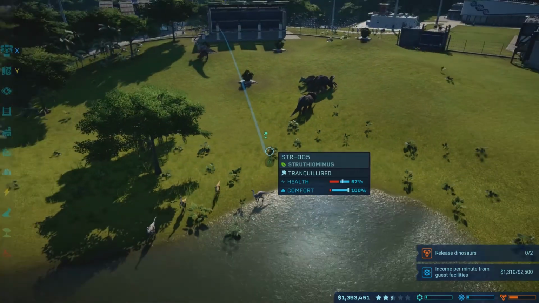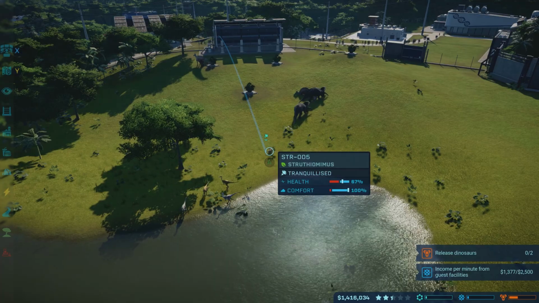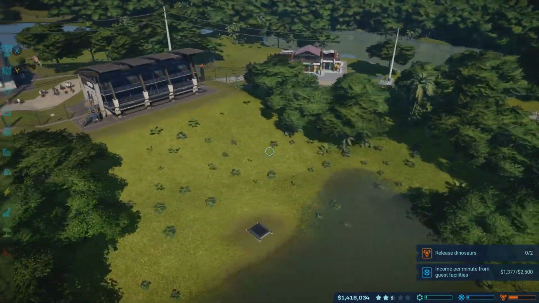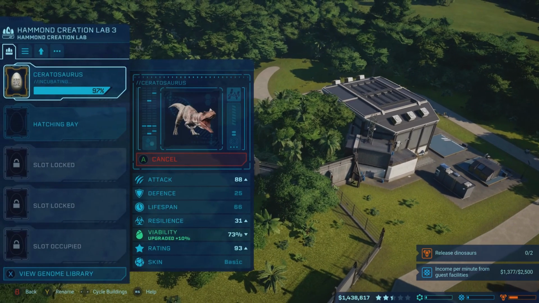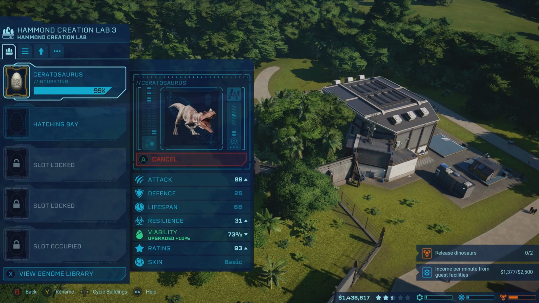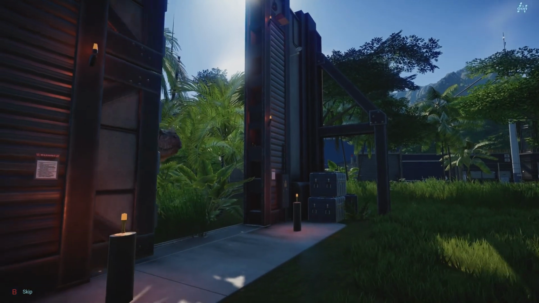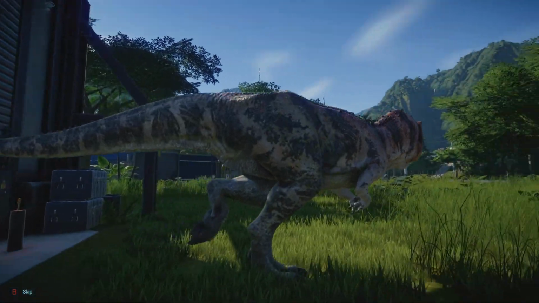Understood. Okay, that was a big mistake. I didn't realize that they would just stay tranquilized indefinitely. Maybe they don't. It just takes a long time. But let's not take that risk again. Did we get this dinosaur? Almost. 97. 98. And there we go. We have another one in. So we've got 2 in here. Hopefully they don't fight.